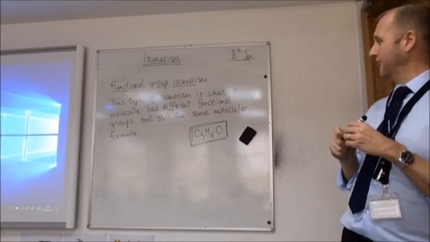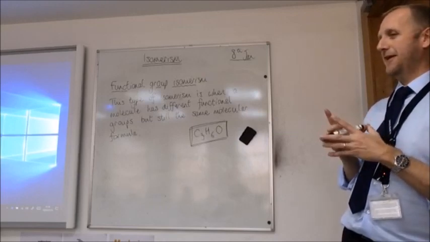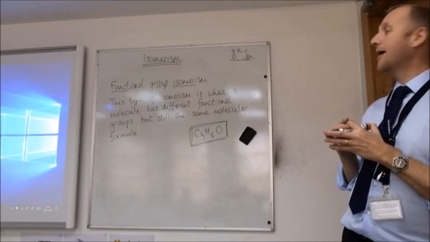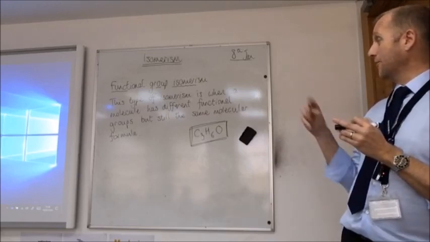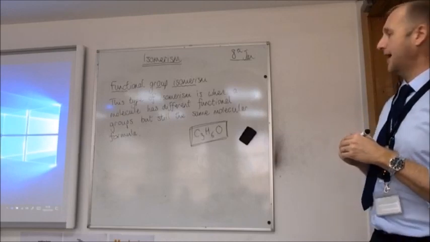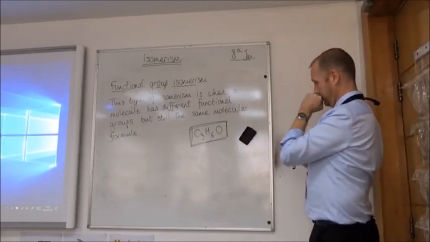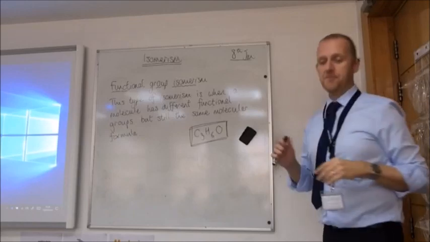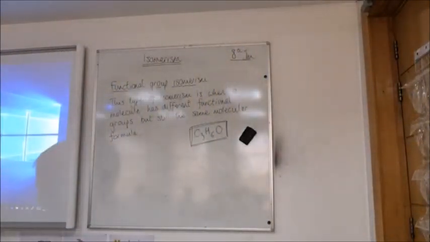Okay, it's a little challenge. See if you can come up with some, well, at least 2 possible versions of this. Okay. I hope that's correct. C3H6O. So yeah, it is. Good. We'll come back. What we'll do is next lesson, I'll tell you exactly what the 2 isomers are. Okay?